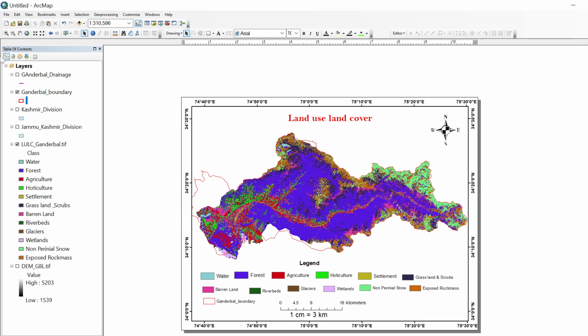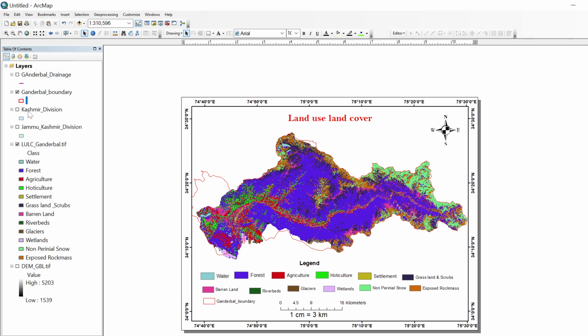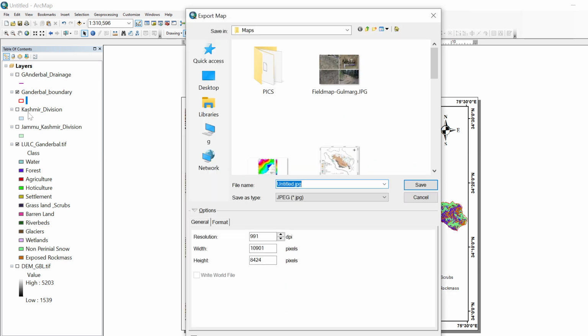For the export, I can simply go to File and then Export. So we have an option called export. Let us click on export. It depends upon how big a representation you want. For example, if you need to paste it on some road show and you need a big map, like 10 by 10, or 20 by 20, or 15 by 15 width, you can simply increase the resolution.